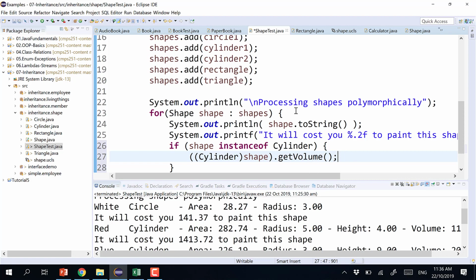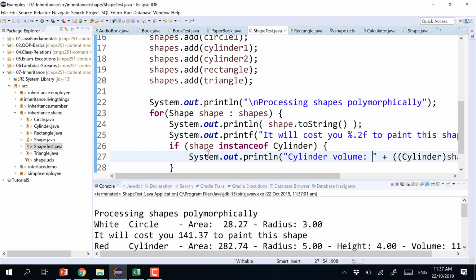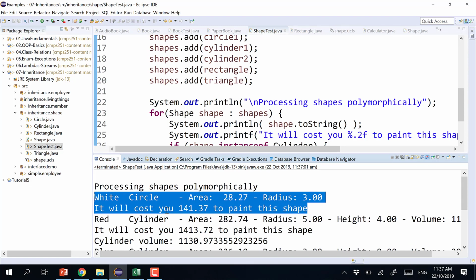Okay, so I can basically show you here, if I come here and put this one here, for simplicity, I will say cylinder volume. Now if I run this, you can see for a circle, I don't get that extra line.